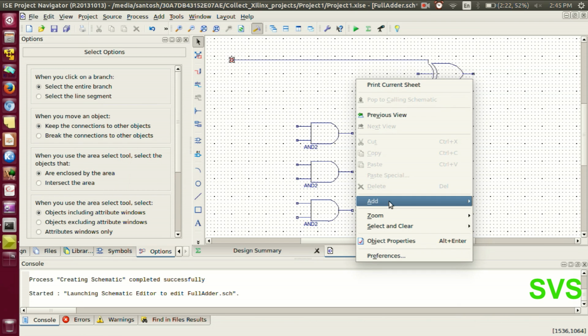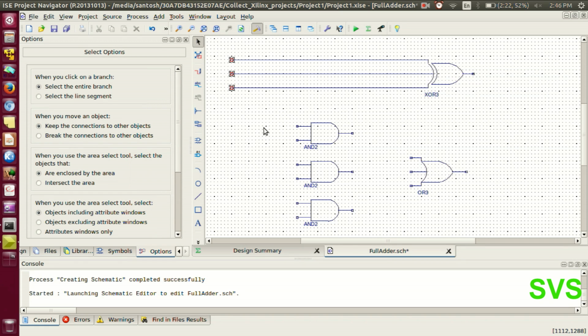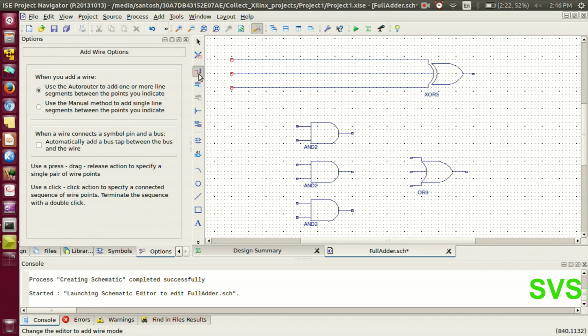Similarly, one can right click and add a wire, or one can use the shortcut Control W. So the first 3 lines are the signals A, B and C. So here we place the A terminal at this terminal, and the B signal over here and over here. Similarly for the C terminal as well.